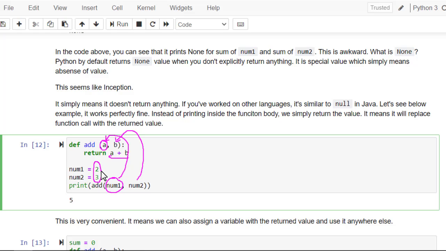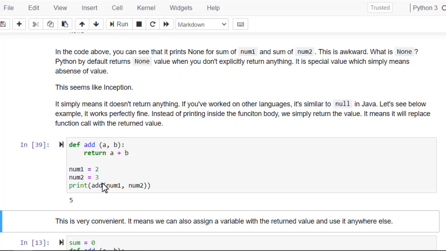But inside the method body, those variables are called a and b. If I print add num1 num2, this simply prints the summation of num1 and num2, the return value of this function.